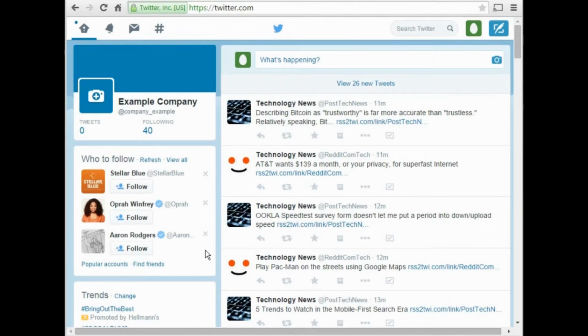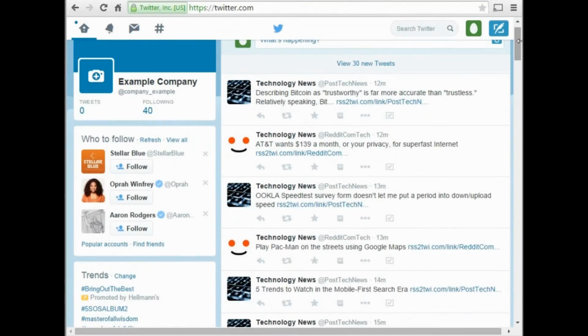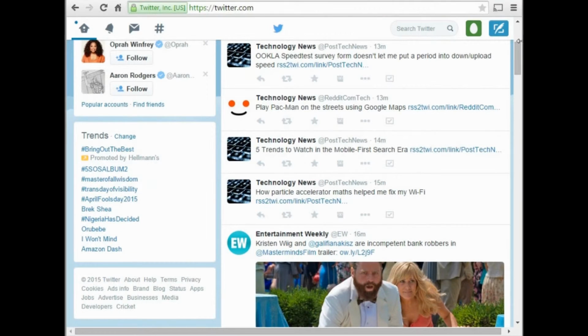You'll see along the left-hand side of your screen here are more suggestions of who to follow. This box will update and refresh with the accounts Twitter thinks you might find quality to follow based on your interests and other users you have already followed. Scrolling down just a bit, you'll see trends also along the left-hand side. Now these trends are based off of topics and hashtags that are popular at the time. Again, this area will update in real time as conversations happen. You can also change what trends you see here based on your location.